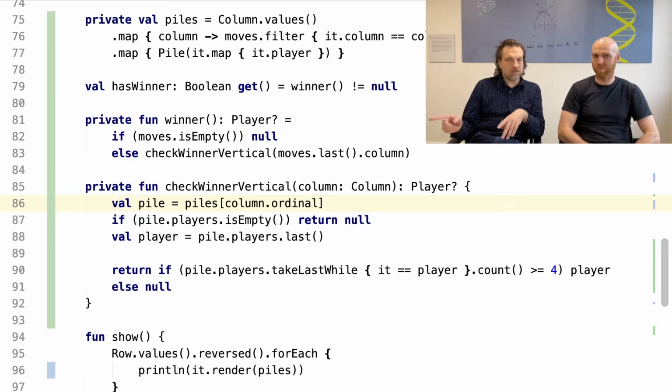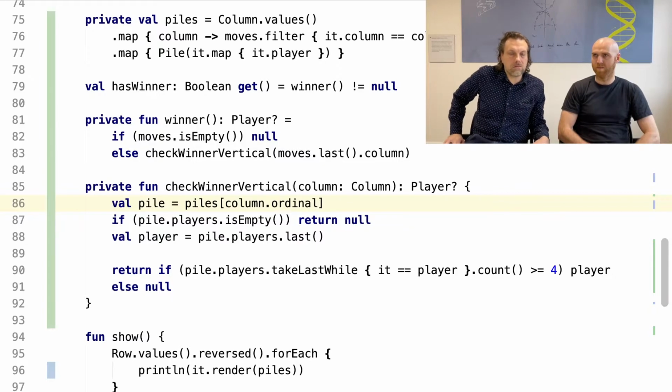Then we can generalize for other shapes, I mean horizontal or diagonal.